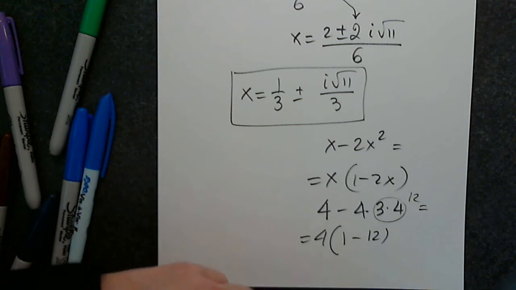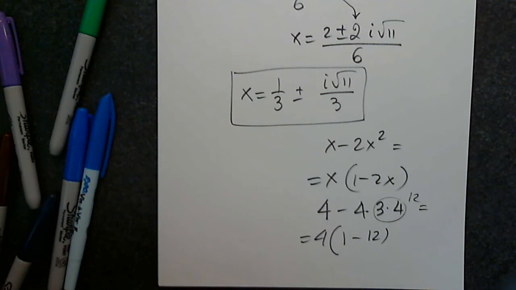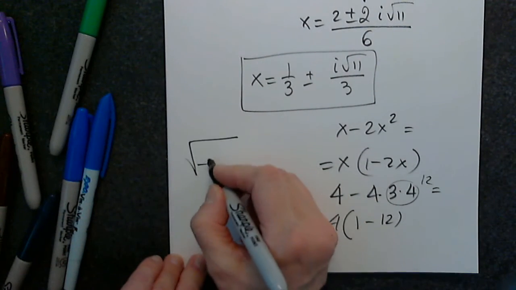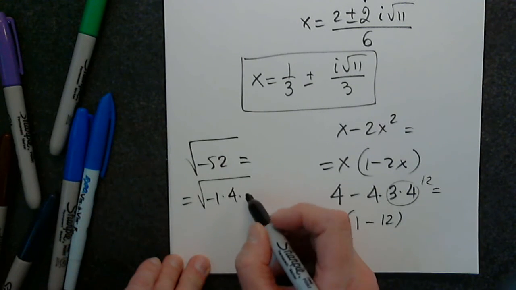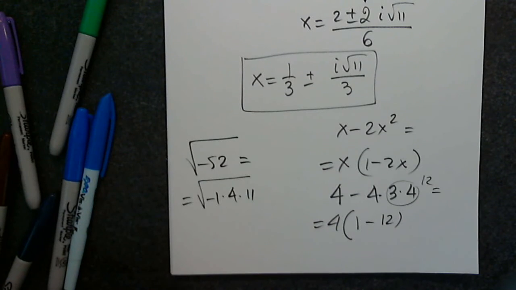So if we were to just do the multiplication, of course, 4 times 3, you will get the same answer, but you're going to get a bigger number and then you still have to factor out 4 out of it. That's the thing. When you multiply, what do you get? 52. Right. So you get negative 52. Careful. Right. I agree. So when you get negative 52, you still have to say the square root of negative 1 times 4 times 11. You have no choice.